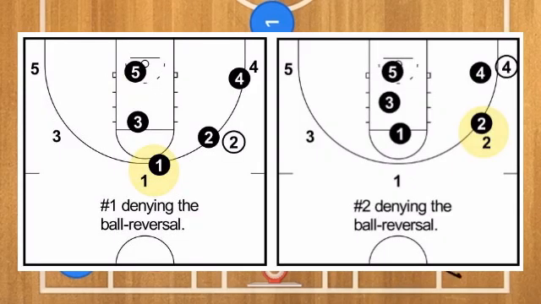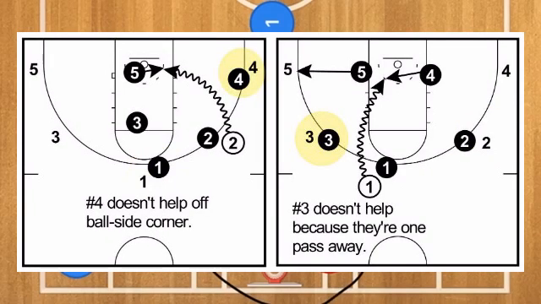2. No ball reversals. The more you can get the defensive team to move and rotate, the more gaps will open up in the defense and the number of open scoring opportunities will rise. So when you're playing man-to-man defense, once the basketball has been passed to one side of the floor, we never want to allow it to reverse back to the top or the opposite side. The players defending the ball reversal should be 100% deny the entire time.